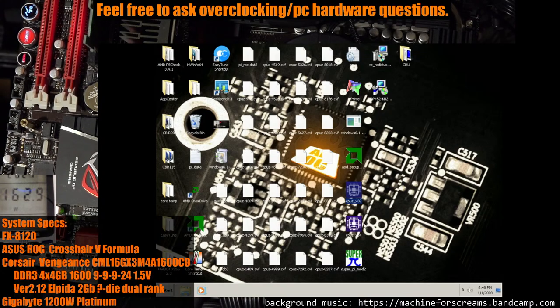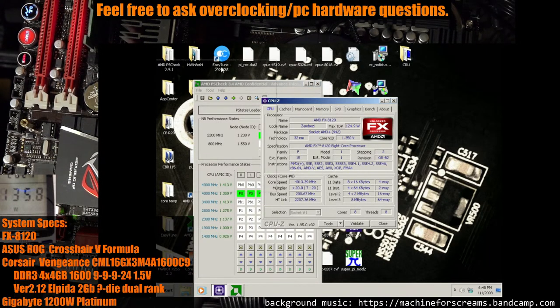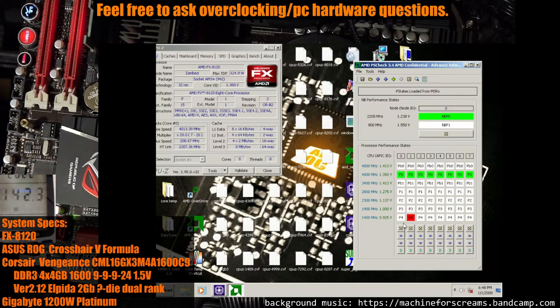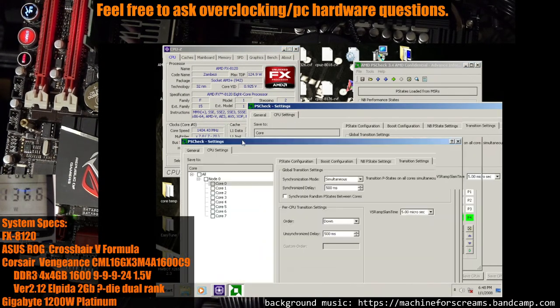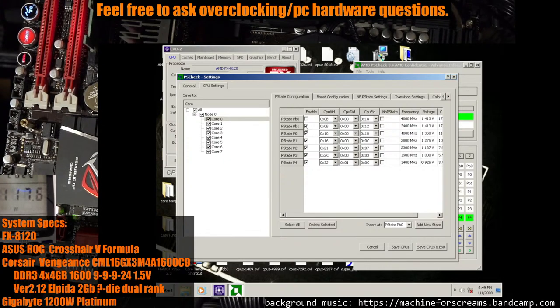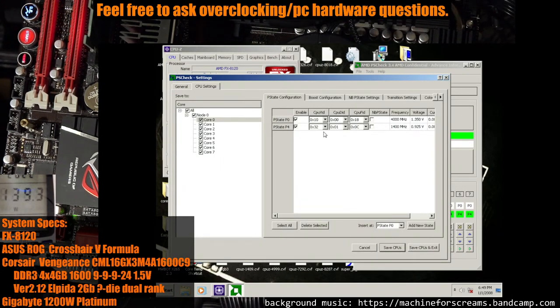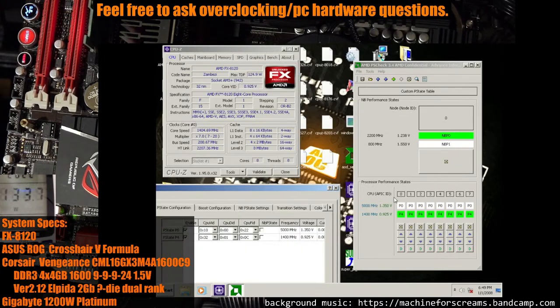Okay, so for this, we just need CPU-Z, which we're going to use the 32-bit version, and PS check, and that's it. And then we just go like that. Okay. Just need P0 and P4. Yep, that's good. And then we want 1.65, so we're gonna try first 5 gigahertz. Yep, that works no problem.